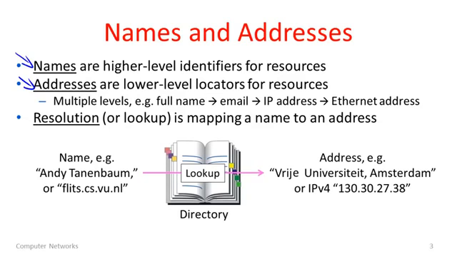Resolution or lookup is the process of mapping a name to its address. So if all of this sounds a little formal, you might really think of it as just being like a phone book, in the sense that that is a directory and you use it to look up a name to addressing information about it. In a phone book you might take a name like Andy Tannenbaum to an address where you'll be able to contact him. In the DNS we'll more typically take a host name written like this, flitz.cs.vu.nl, to an IP address, such as an IPv4 address here.